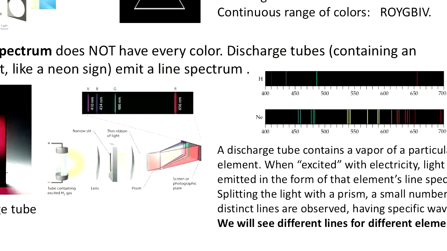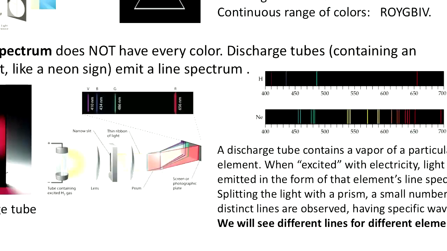So let's turn down the lights. Okay, all right, so we got some line spectra here. I have a couple samples here. These different tubes are just filled with different elements, different gases, and what we're going to observe are the different line spectra of them. So here's this first one.